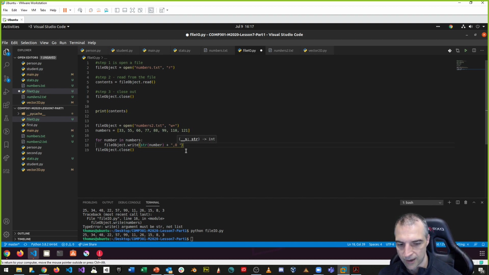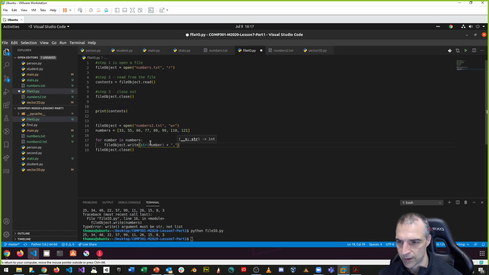So every time I write something, I have a comma, unless my last one is also going to end in a comma. That's what would happen, because I'm going to keep writing it, and so I'd have to check to see if numbers, the list, is numbers.length, depending on what numbers.length is.